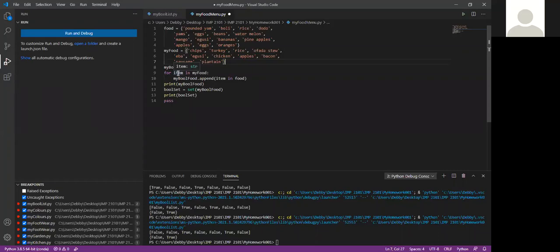Why is it a string? Because the items in this set are strings. So already item recognizes that what I'm going to pick is a string. My food here, it recognizes is a set. Okay, so you can just put your cursor on and you will see the type of identifiers or the type of elements that you have.